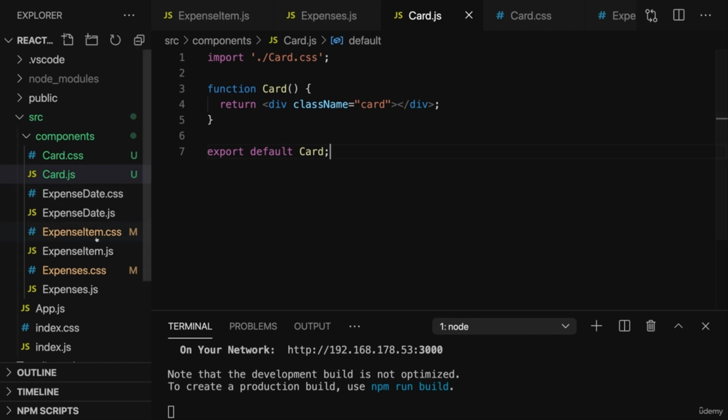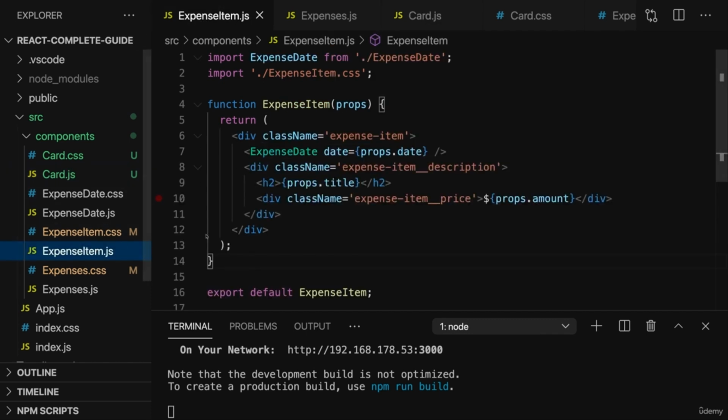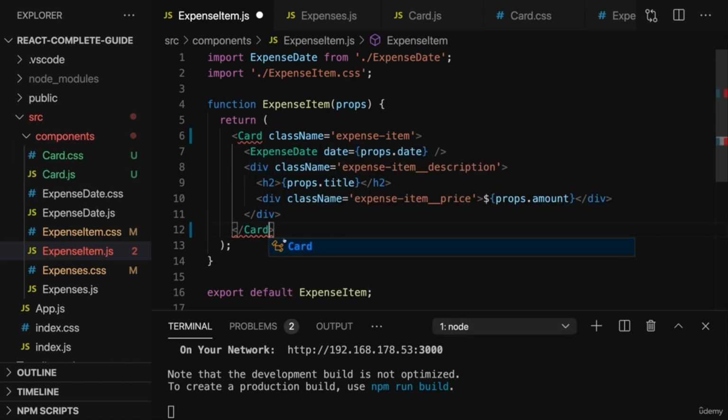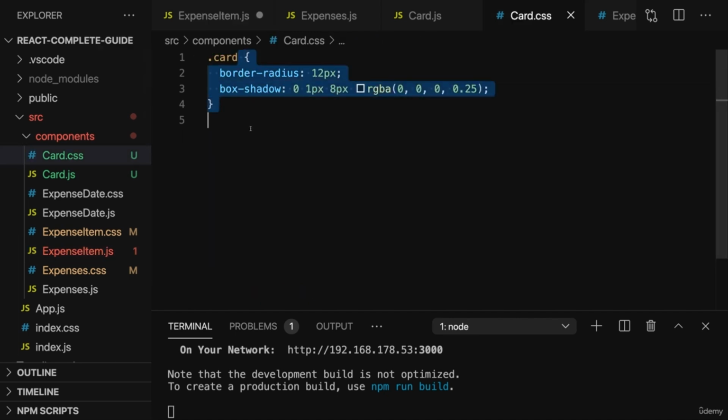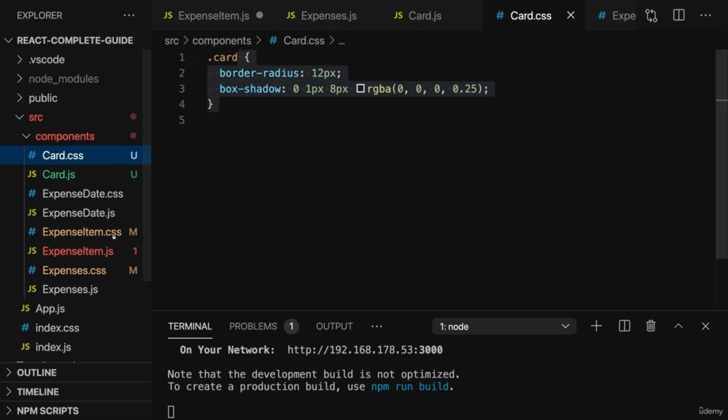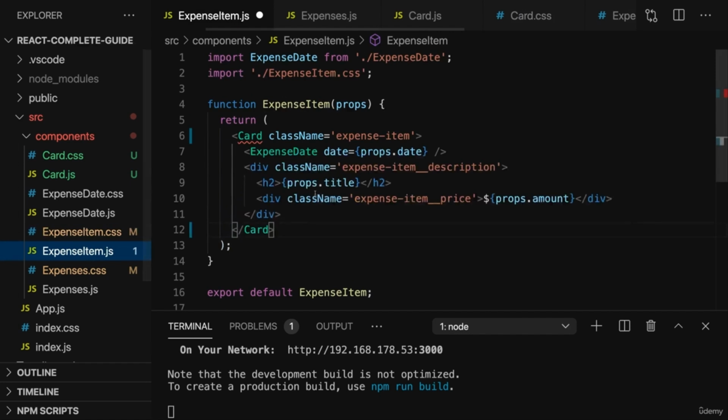Instead, my idea would be that, let's say, in expense item, we can simply replace this built-in div with our custom card component. And then we get these predefined styles for the card automatically. Maybe we then just want to make them extensible, but we get these predefined styles automatically.